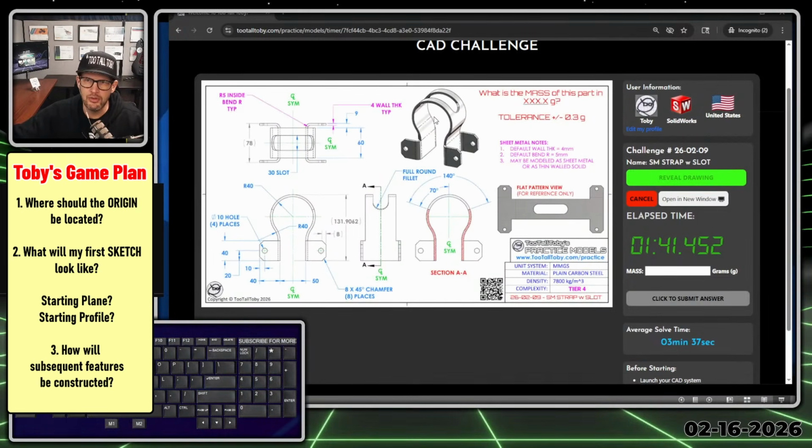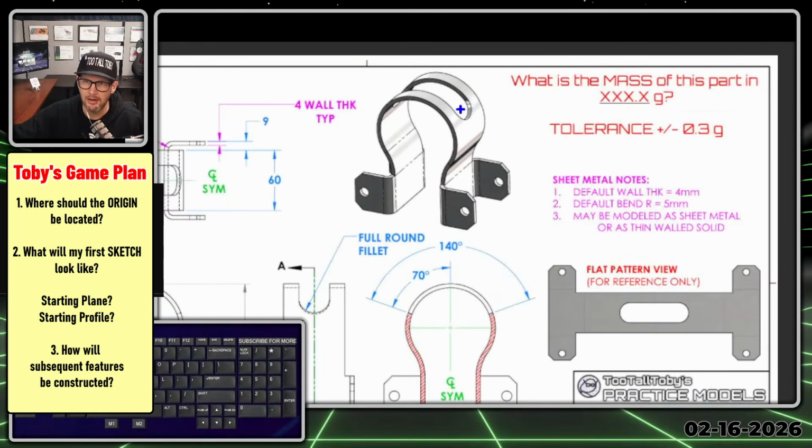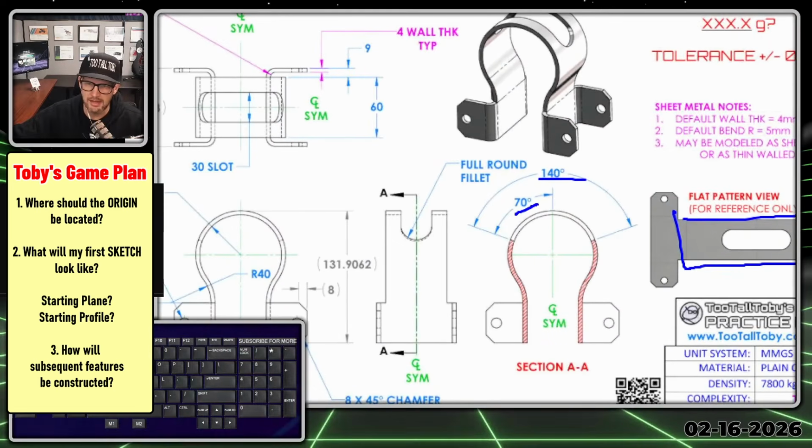Finally, when it comes to this slotted area up top here, the slotted area is a little tricky. You might think that maybe you would flatten this thing first and then create the slotted area. But if we note the way that it's dimensioned here, it's dimensioned with an angle dimension, and we're actually getting a section view here showing that angle dimension.